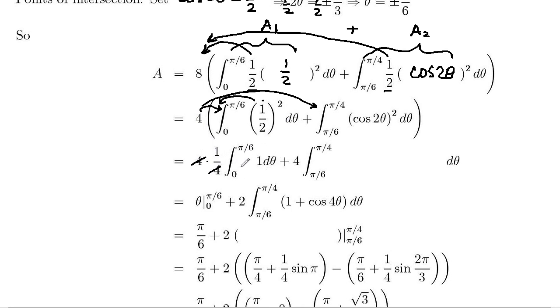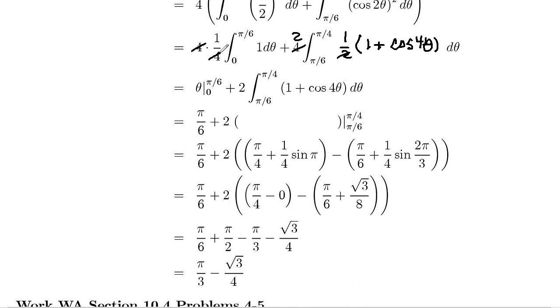That works out nice. And then this one, we pulled the 1/2 out, so we've got cosine 2 theta left squared. So we're going to trade a square for twice the angle. So it's half angle formula. So this will be 1/2 times 1 plus cosine 4 theta. Okay, half angle, you get rid of the square, because this square I could have written right there, cosine squared 2 theta. You get rid of the square by doubling the angle. So then 1/2 goes into 4, leaves me a 2 there.